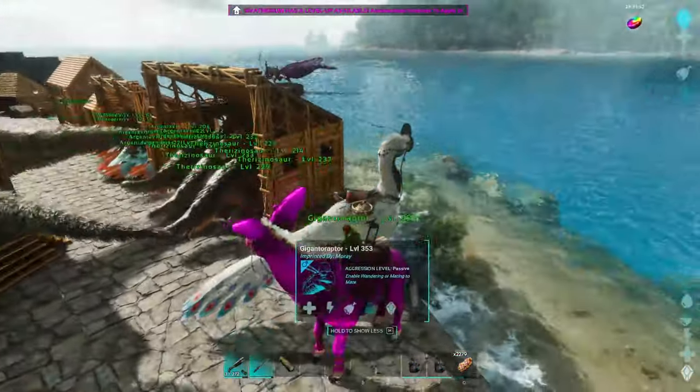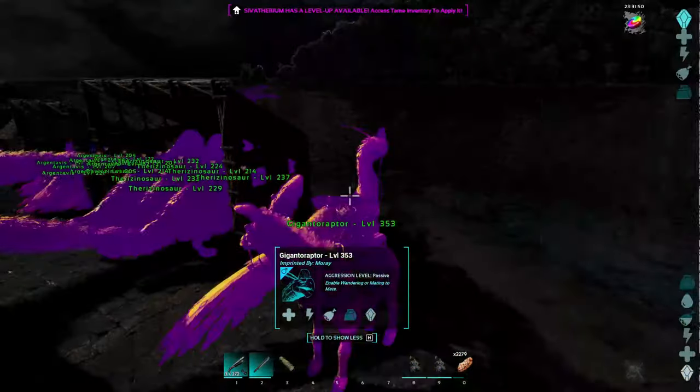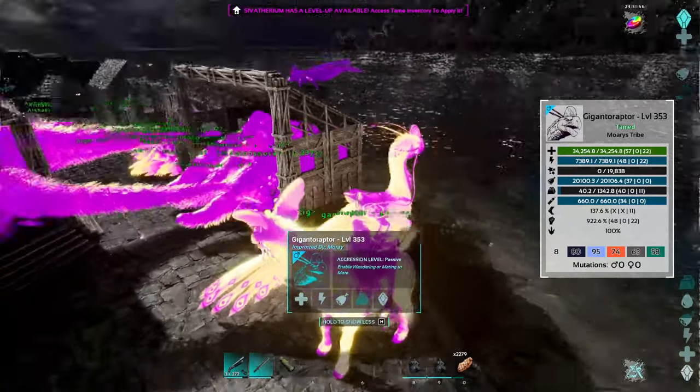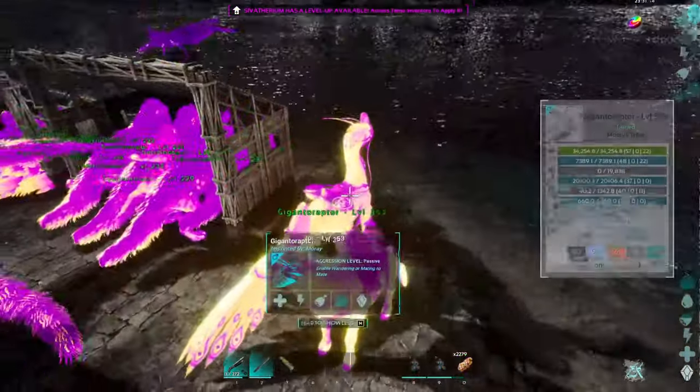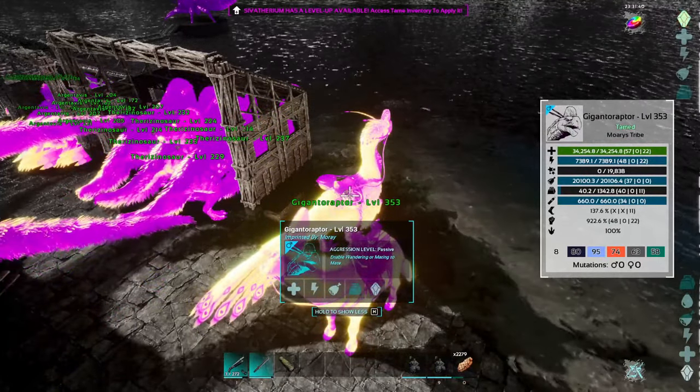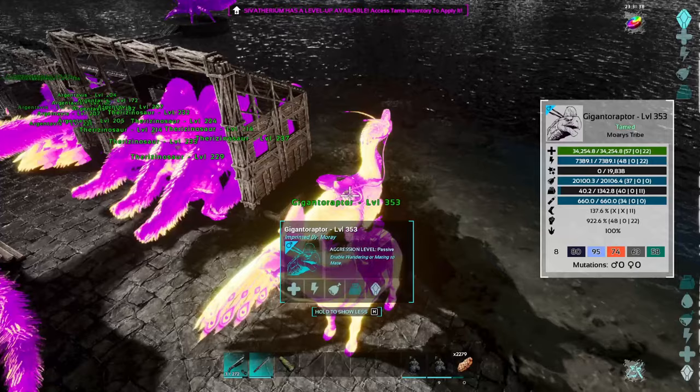But yeah, what we did is I flew around on him, threw him out in a cryopod, and what I'd do is I'd hit control, because that's how you use their special ability. And as you can see, it's legit thermal vision. And you can also see their stats, which I find very useful early game.